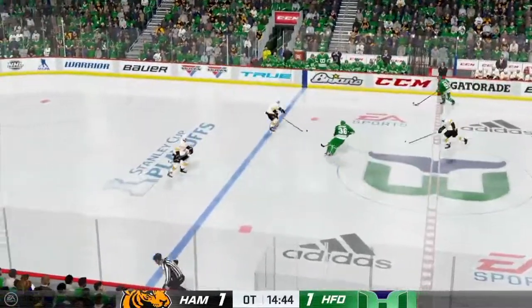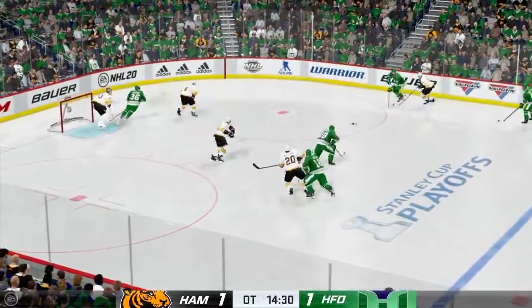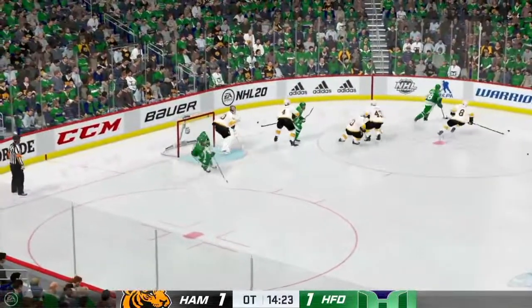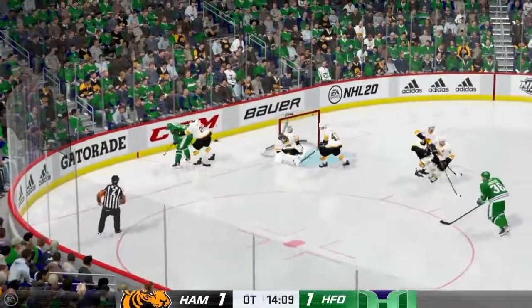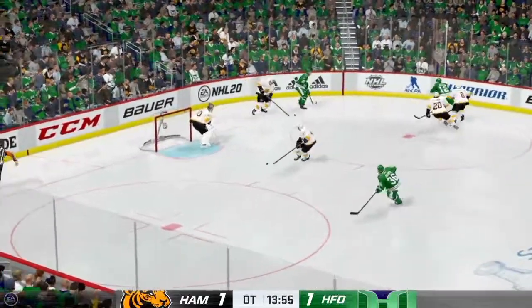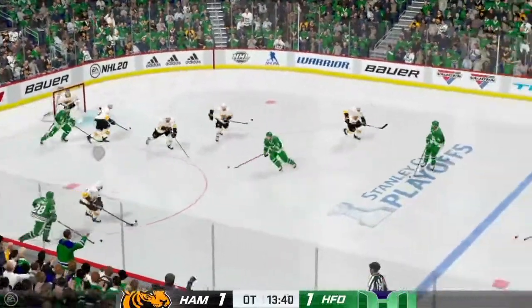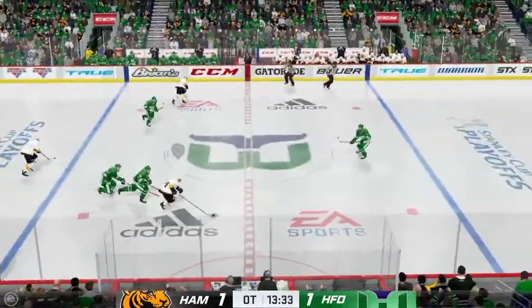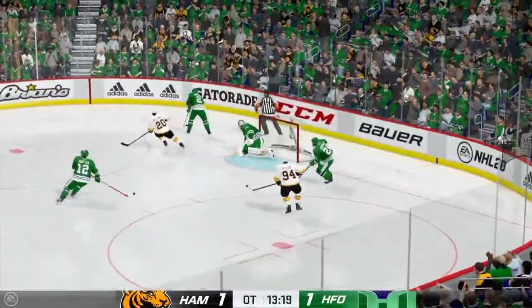Picking up some steam at center ice. Moves the puck along the half wall. Here's a chance on the doorstep. Here's a chance. Solid hit on the play, and that knocks the puck off his stick. The Tigers scoop it up along the boards. Kolda swooping in on the attack. Just wide of the net.